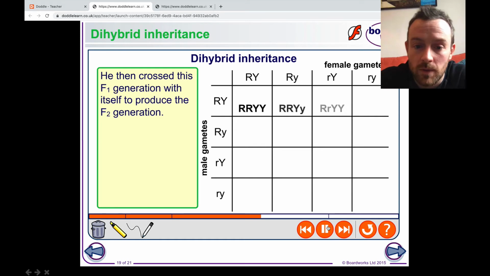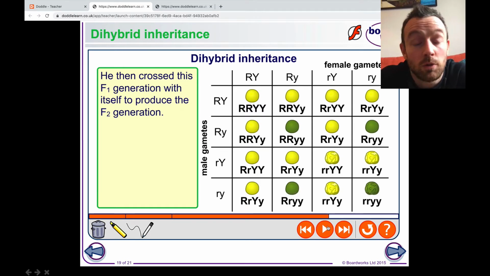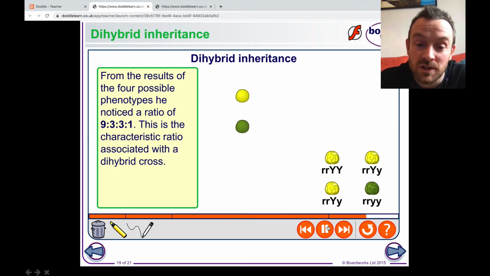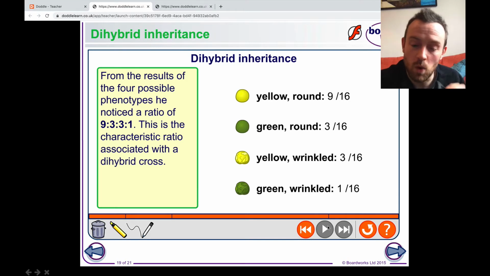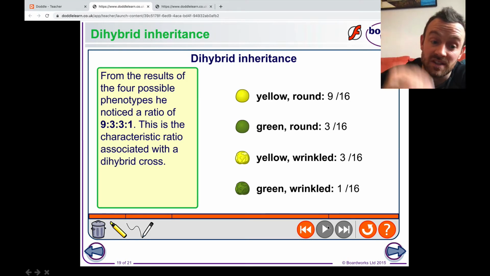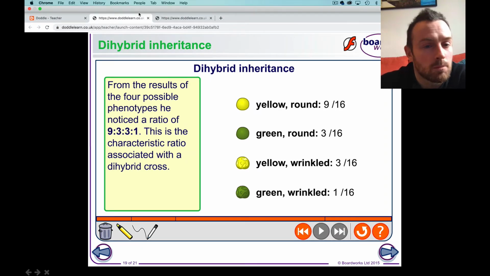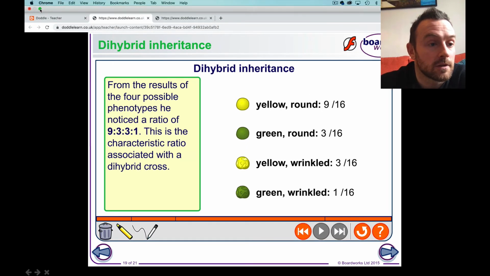So if we allow those plants to self-fertilize and F1 crosses with F1, then we get this sort of classic dihybrid cross. And if you look at that and you sort of work out all the genetics, all the different possible combinations of gametes, you will eventually get a ratio of 9 to 3 to 3 to 1. So 9 of the sort of 2 dominant characteristics, 3 each of sort of 1 dominant and 1 recessive characteristic, and then just 1/16 will have the kind of recessive characteristic. So that's classic dihybrid inheritance. But what about linkage? Let's look at that. So linkage is something different.